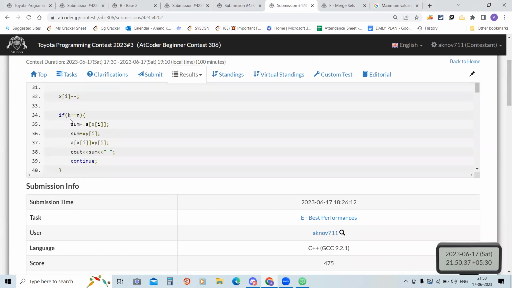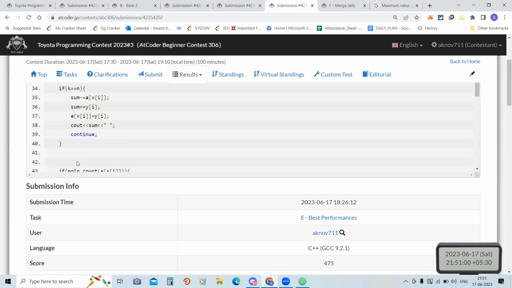Now I have added a special case that if k is equal to n, then you just simply have to maintain the sum, right? You don't have to do anything, just maintain the sum. So if k is n, subtract the old value a of xi, then add the new value, update a of xi, and print the sum and continue. So this is for the special case if k is n.